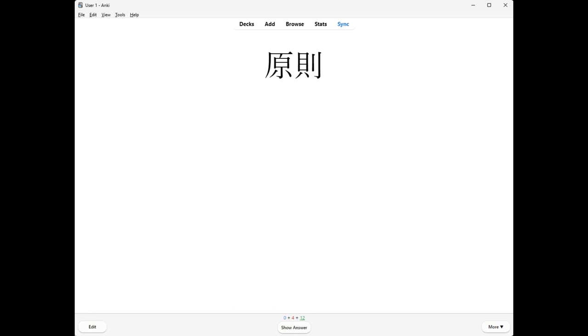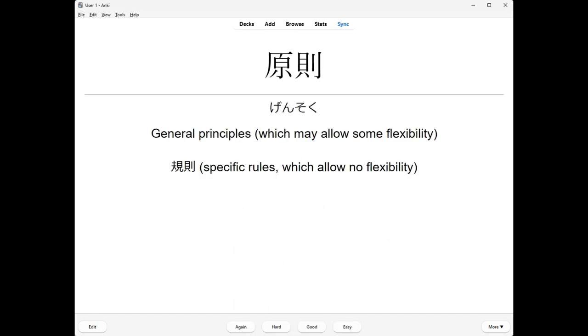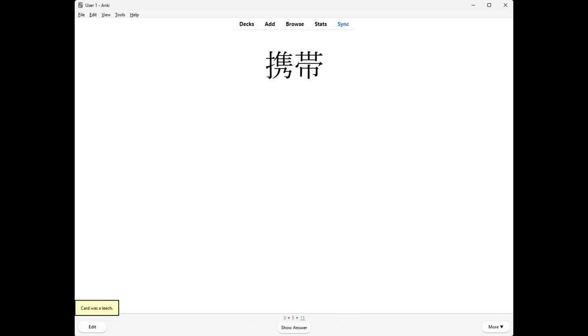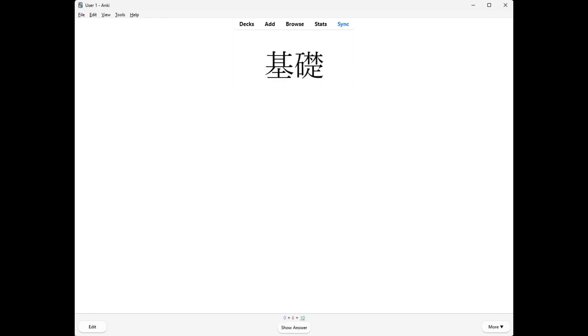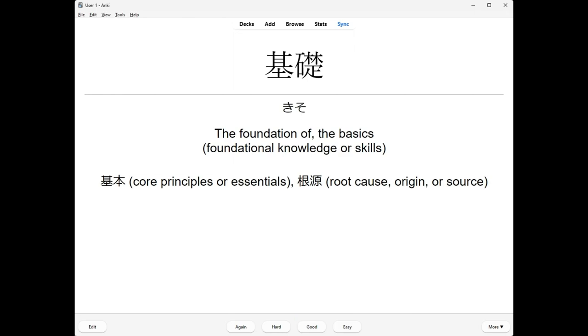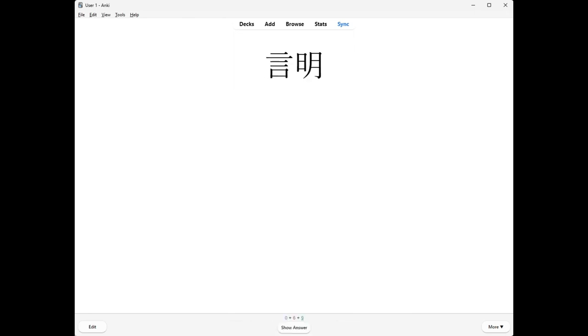That's not Harajuku. Is it? Gensoku, general principles. Nope. Keitai suru, to carry, bring with. Kiso, the foundations, the fundamentals, the basics, foundational knowledge or skills.